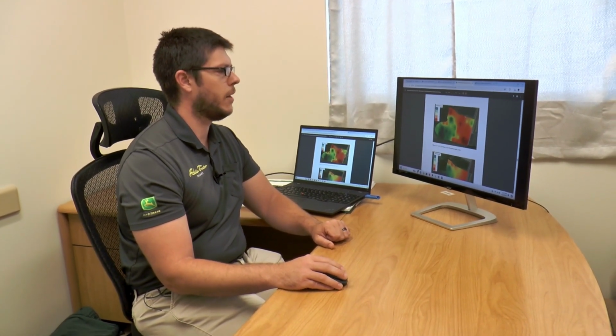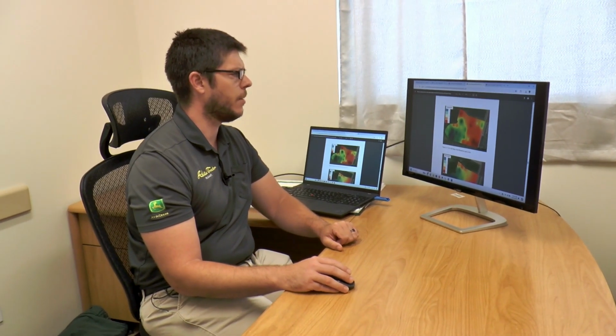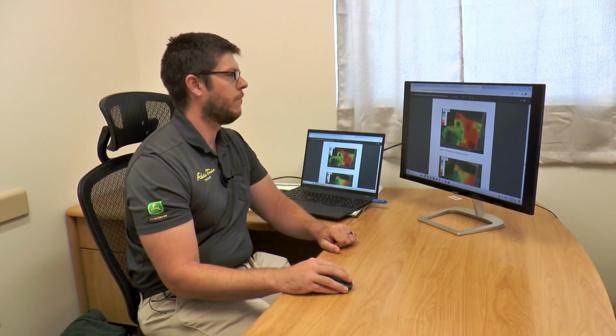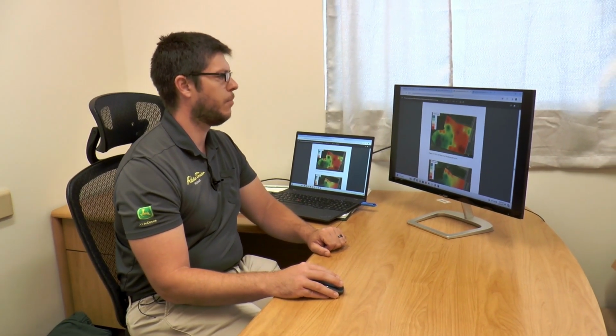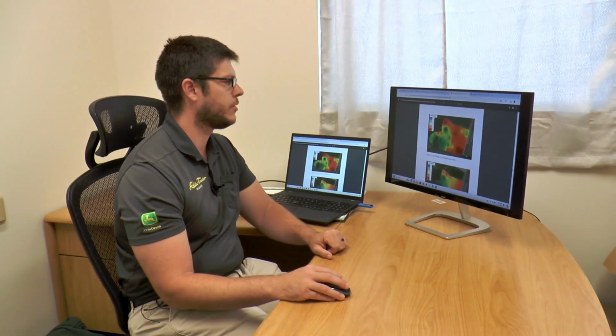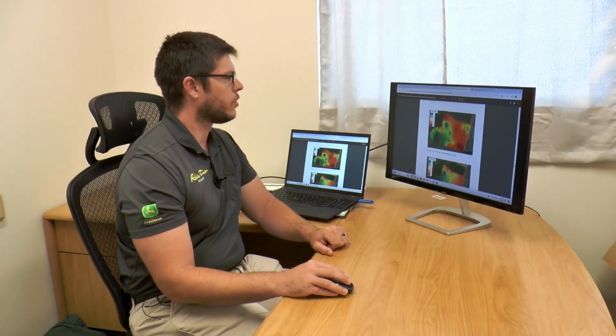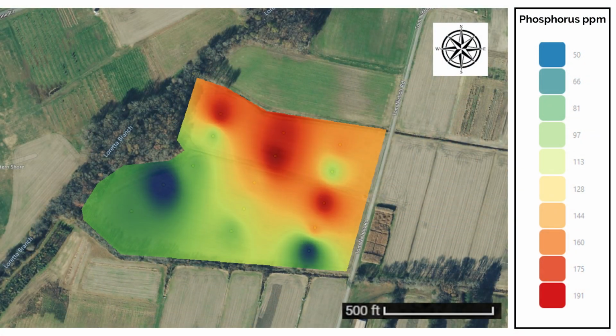With Operations Center, you can upload shape files of these soil samples to do prescription maps. So if you look here, we could upload a shape file of these points and the levels of nutrients. We can map the field so we can get an idea of what the field looks like, and we can visually see the differences across the field. And we can do this for N, P, and K. We can also do it for all the micronutrients, and we can also do it for lime applications as well. And the return on investment on this is really good.